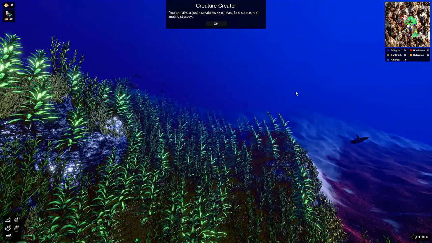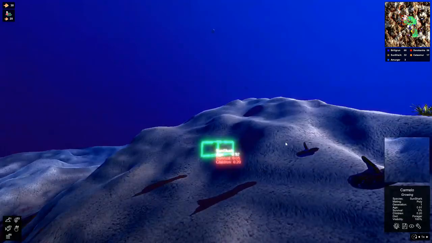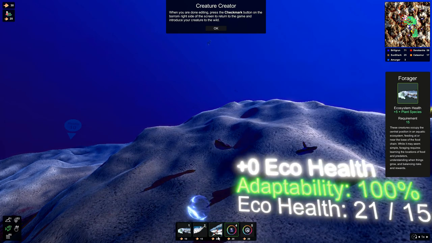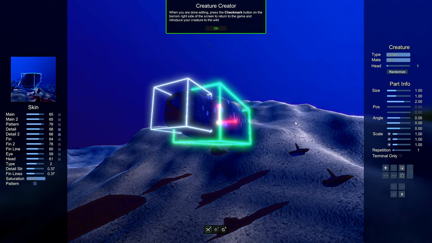You can also adjust the creature's skin, head, food source and mating strategy. Let's see, food source. Pose angles. Would you change food source?